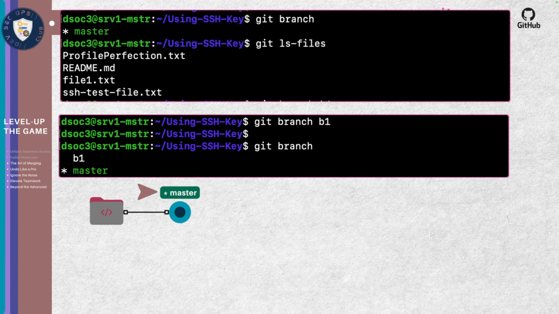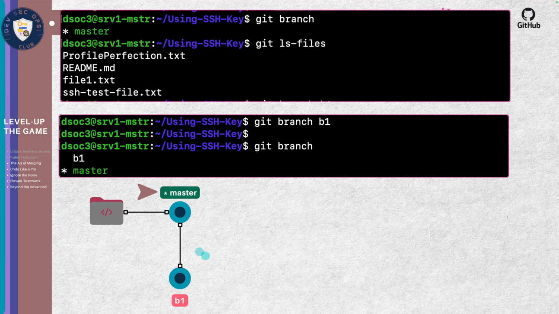It can be a feature branch, it can be a bug fix branch, or it can be a patch branch, or whatever we saw in the release, right? But just for simplicity, for the explanation, I chose a branch b1, right? And when I executed this command, still it says star master. It means still my branch, my branch b1 is created, right?